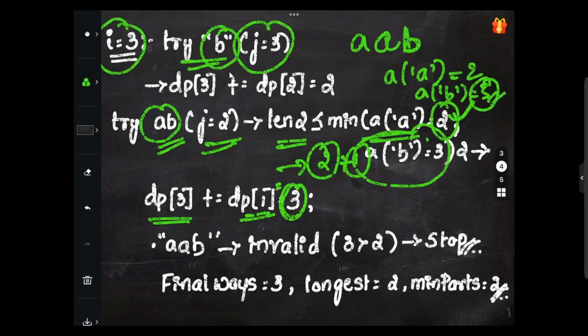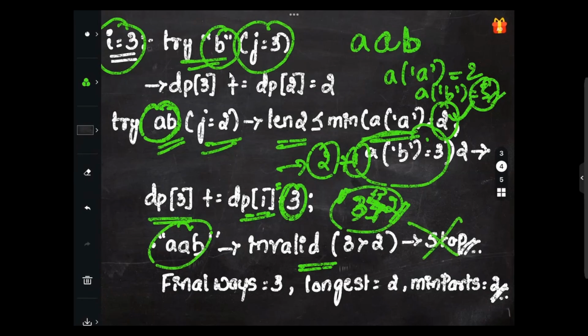Now we have already considered this one. We tried with AB. Now let's try with AAB, right? So this is invalid, because basically we will check with 3. A of A we have been given 2, so we will check with 2. Basically 3 is greater than 2. 3 has to be less than whatever integer we consider here, this 2, basically, right? So now 3 is greater than 2, so this is invalid.